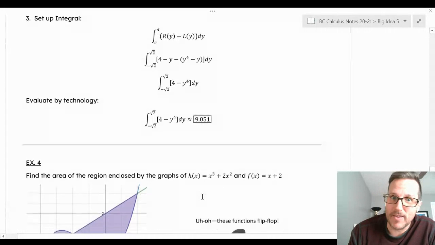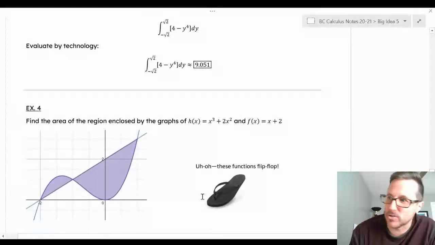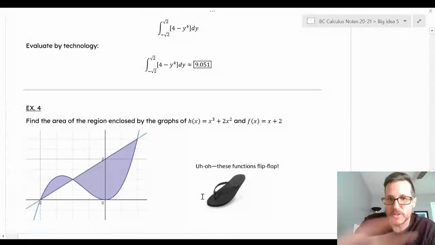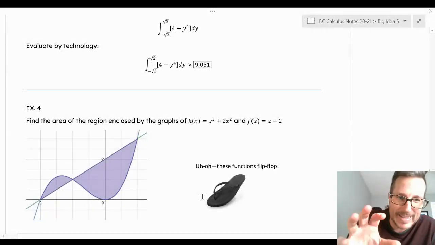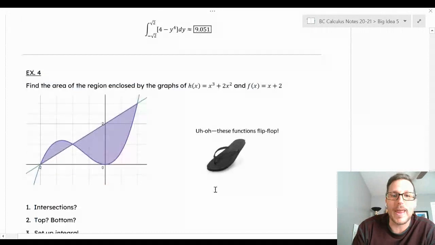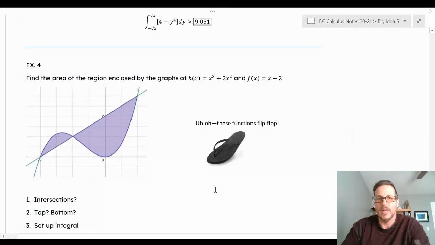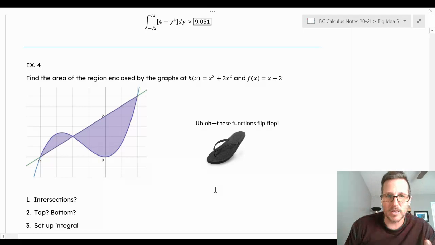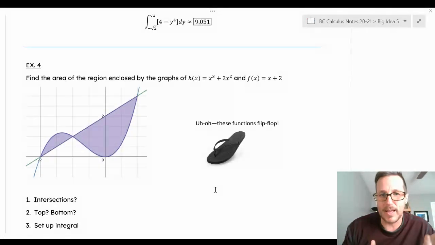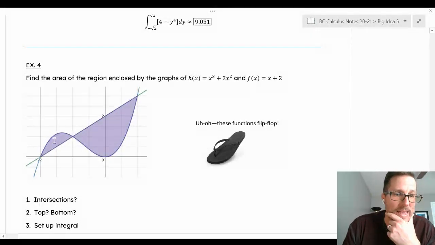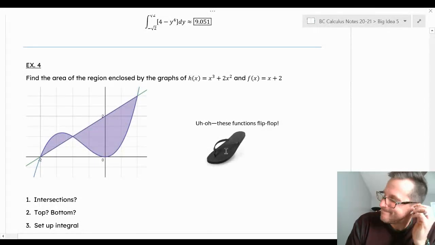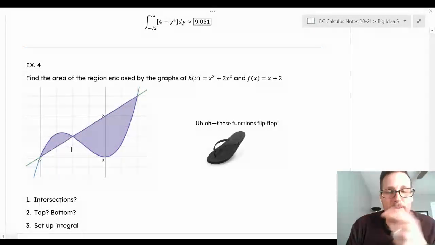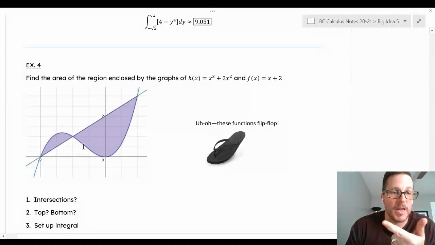All right, another example for you. Now here's where it gets interesting. So come back, put the switch down, come back. Let's pay attention here because, oh my gosh, what happens in this one? This one is kind of new and different. The region that is enclosed by the cubic h of x and the linear f of x, you look over here on that picture, and oh my, look at that purple area. Well, they flip-flop, right? They flip positions, who is top and who is bottom.